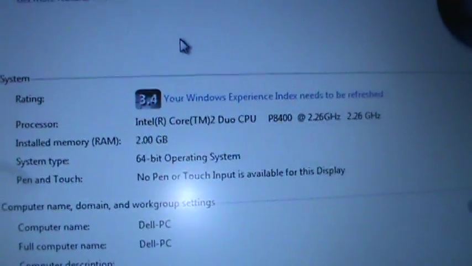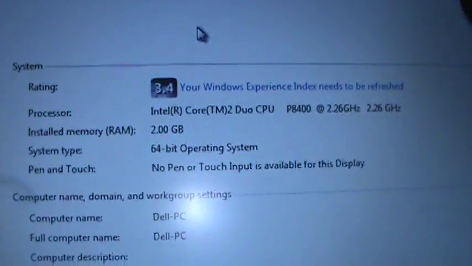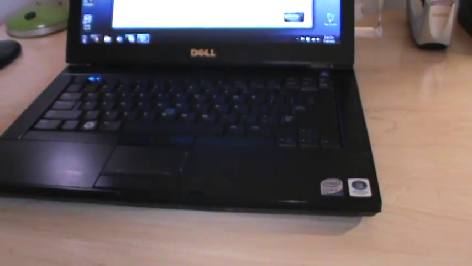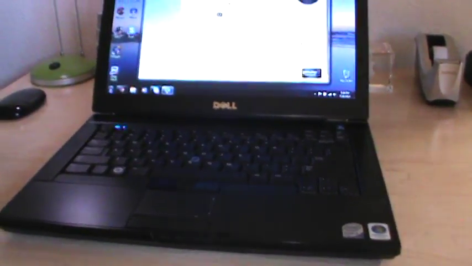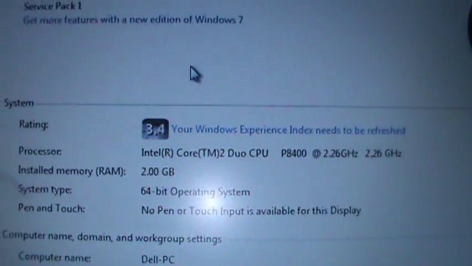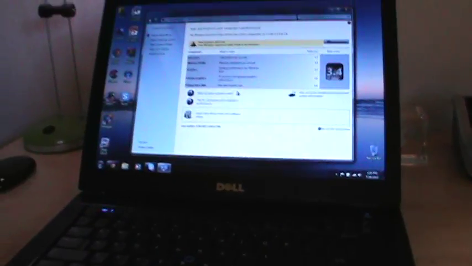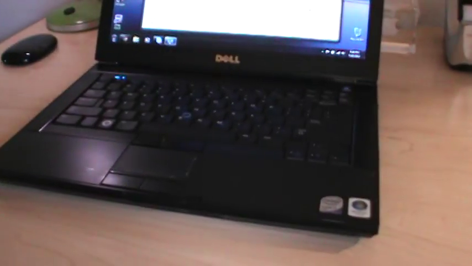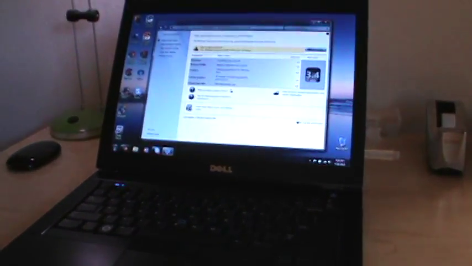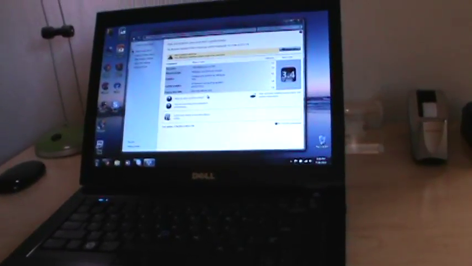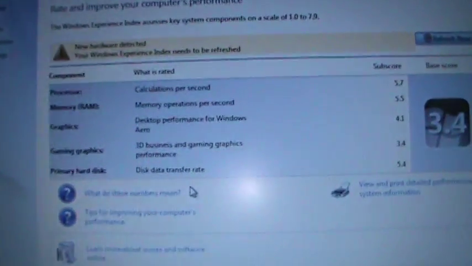We got an Intel Core 2 Duo P8400, 2.26 GHz, 2 gigs of memory, which I am going to upgrade on Monday. I ordered some memory yesterday for it, and it'll be here Monday the 30th, so that's cool. It's a 64-bit operating system. I'm upgrading to 4 gigs, so I decided to put 64-bit on here. It doesn't run the greatest. It's not the fastest in the world right now. It's still pretty fast. It just feels sluggish at times, and I know why, because there's the minimum amount of memory installed. So I'm going to double it, and it's going to be much faster.